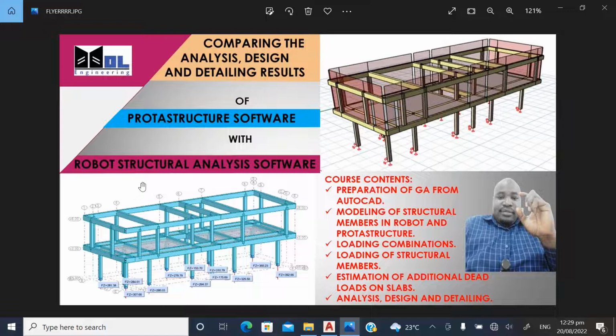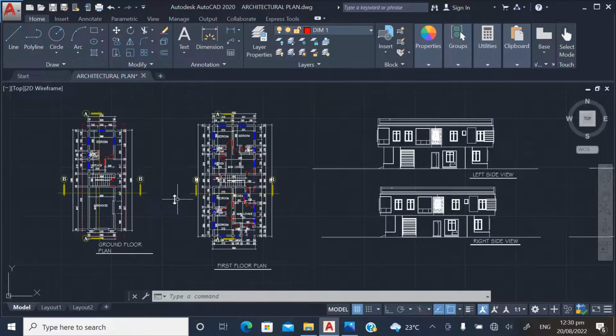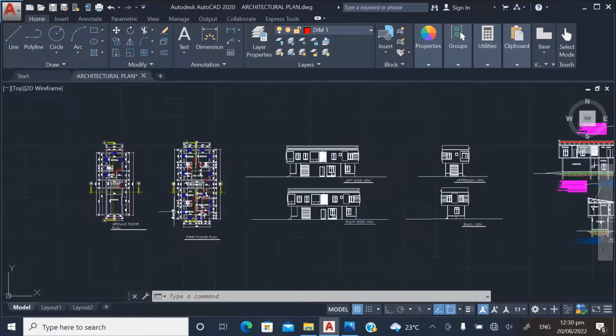In order to make this training interesting and to help your understanding, this training has been divided into different episodes. So in this episode, we are going to be preparing the general arrangement plan.